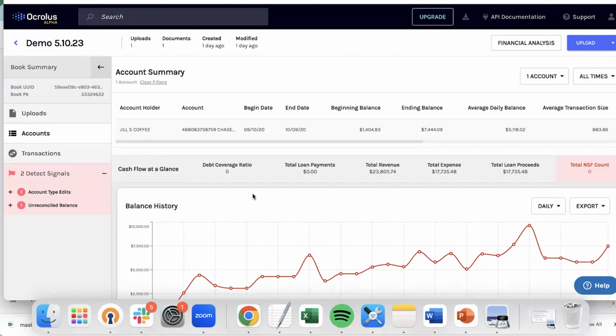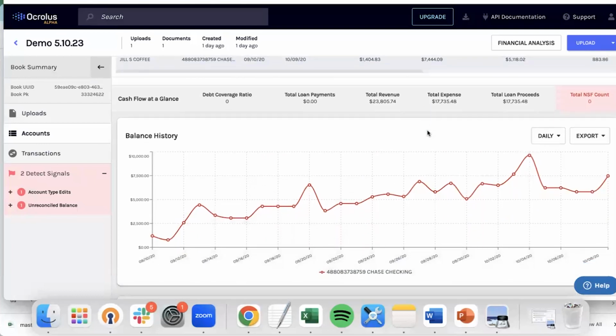So the first section of the account summary you'll see here is the actual account summary information, and this provides key account and cash flow information. This is key information that helps lenders assess how reliable their cash flow may be, and you'll be able to identify information such as type of account, beginning and ending balances, and then quickly assess any type of red flags, whether they be negative balances or NSFs.